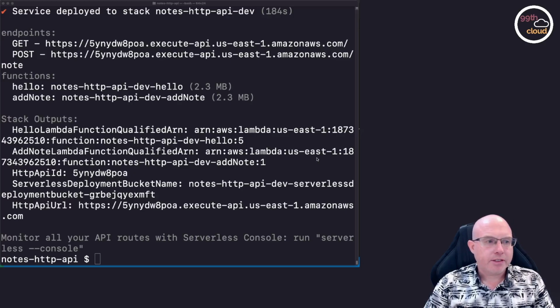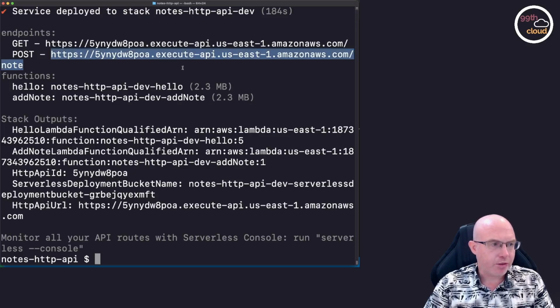Okay, so this seemed to have worked. So here you can now see that we have still this get method, which is this hello function. But additionally, we have now a method post, where we have our note function to create a new note.